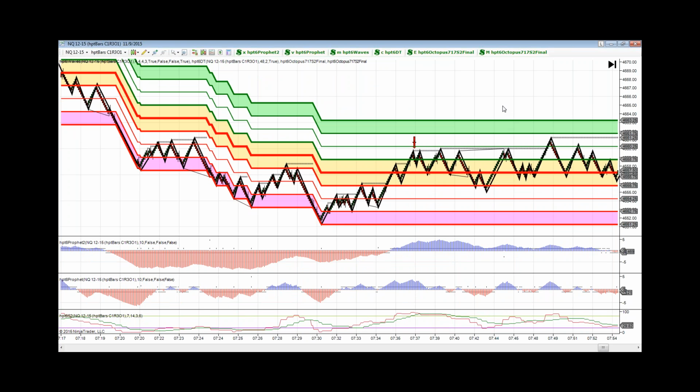And so as you can see, applying the same methodology day in and day out during the same time frames, the accelerator and brakes, once again, profitable in each one of these sessions for the crude, for the NASDAQ, and for the Russell. I hope this was helpful for you.